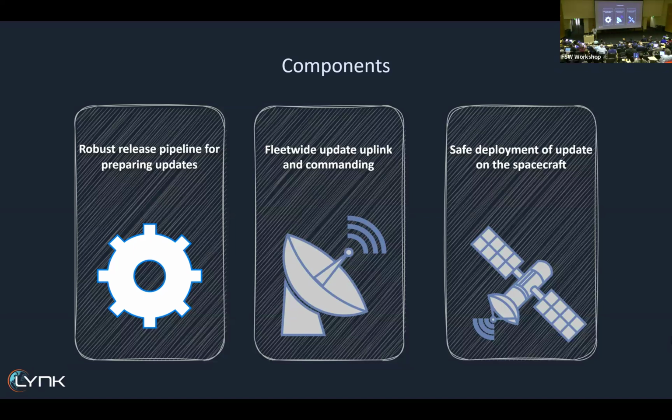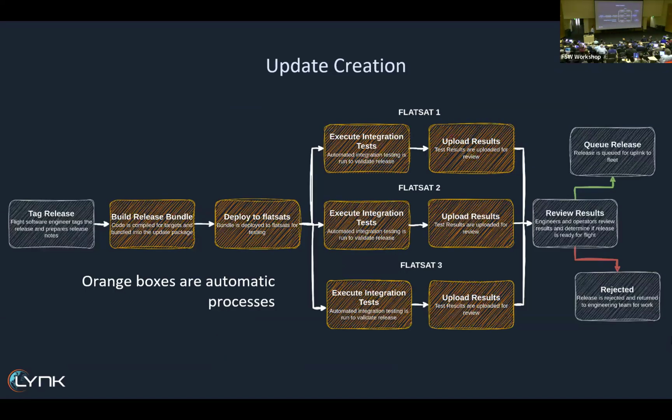So talking about the first part here, this is a diagram that we outlined of what we think a good process could look like for building and preparing those updates. This is something you run every time that you want to release a new piece of software on the spacecraft.